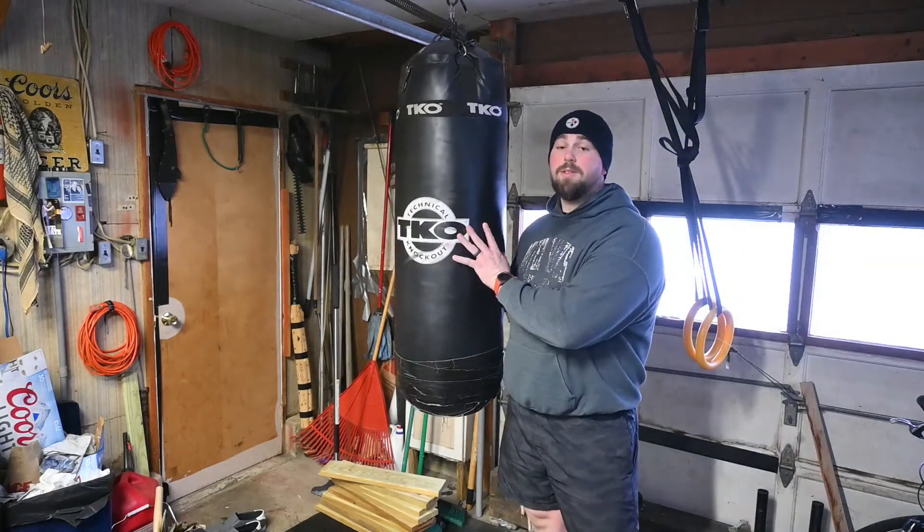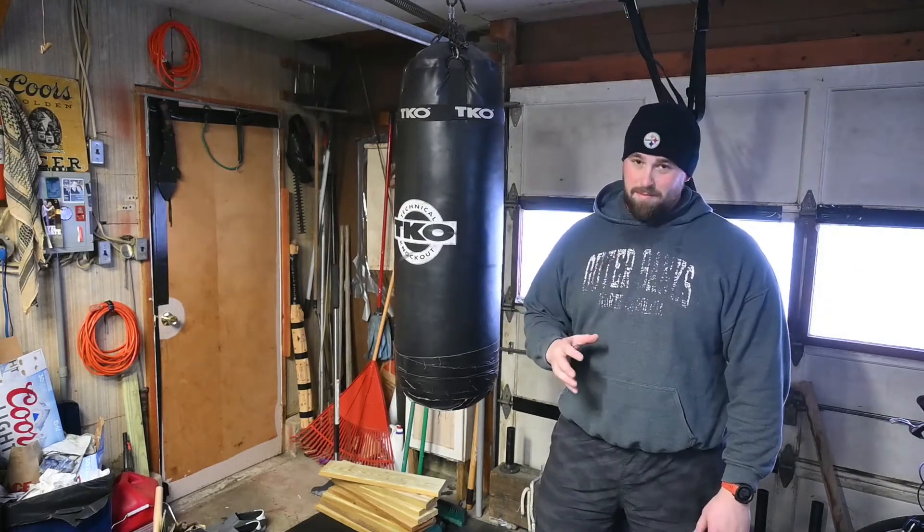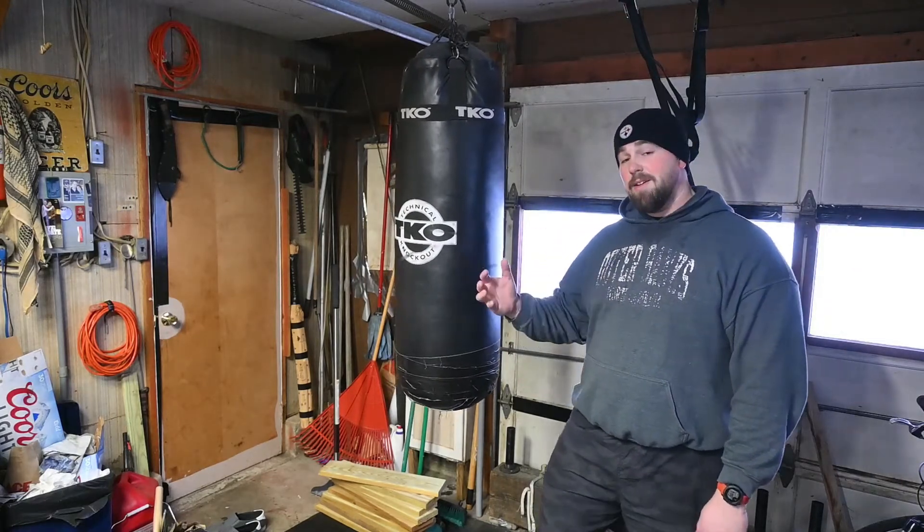You don't just have to train by hitting it either. If you're training to be a fighter and you don't have sandbags or floppy weights, a heavy bag is great for functional exercises. Take a hundred-pound heavy bag, throw it up on your shoulder, bounce it off your shoulder, do some of the same moves you'd do with a slam ball. Just be careful — you may break cheaper bags.